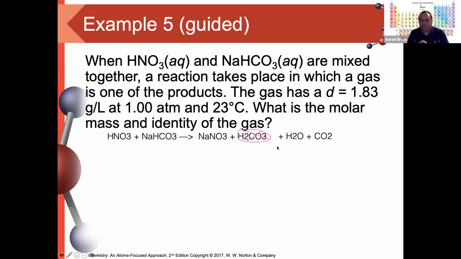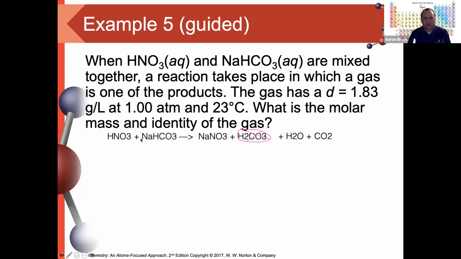So carbonic acid is kind of the fancy way of saying that we have carbon dioxide dissolved in water. Since the two are not terribly soluble in each other, think about the soda exercise that I did yesterday: as soon as we crack open the can and bring the pressure inside up to atmospheric pressure, the carbon dioxide bubbles up and gets out of that soda. So very often carbon dioxide is going to be the product of this reaction.